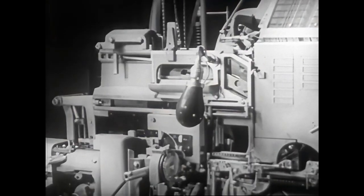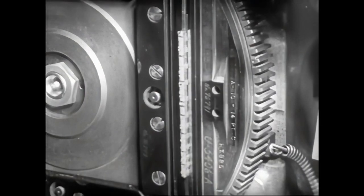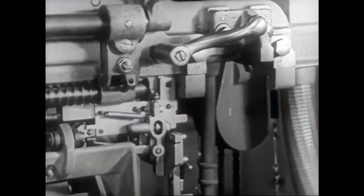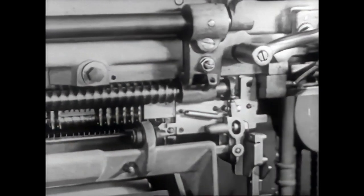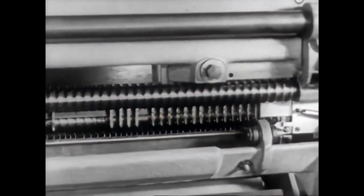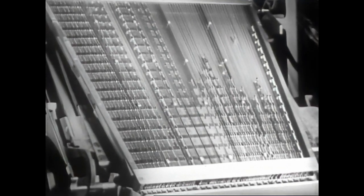Then the first elevator rises to transfer the mats to the second elevator bar. At the same time, the slug, trimmed at the base and sides, is ejected into the galley. The mats go to the distributor. Moved by the helicoidal screws, they run along the length of the distributor bar so that, with the procedure already noted, they fall into the respective channels of the magazine, ready for use in succeeding lines.